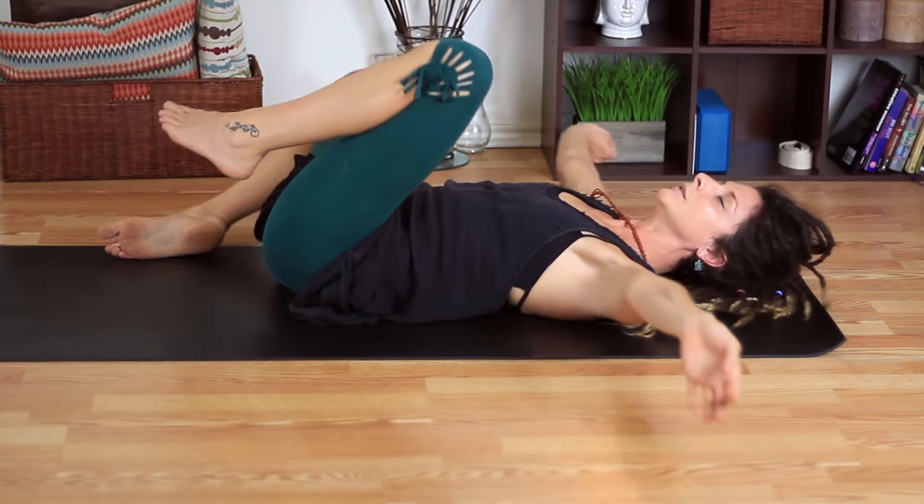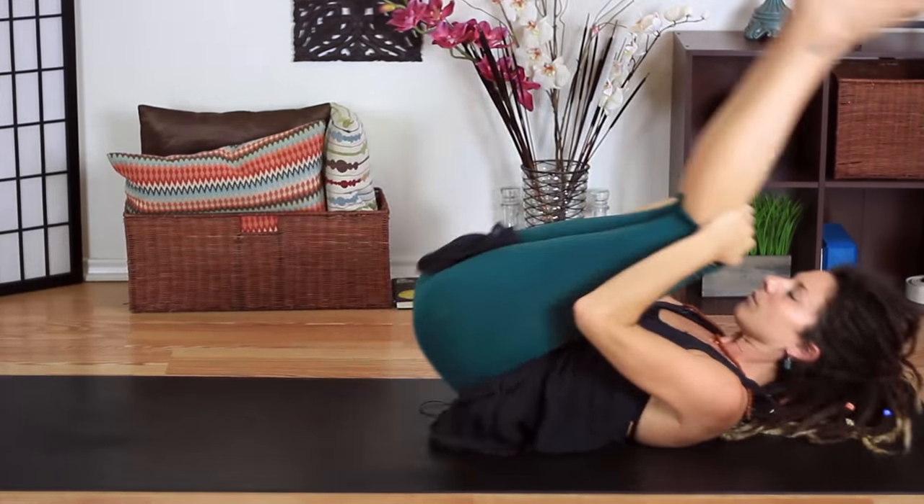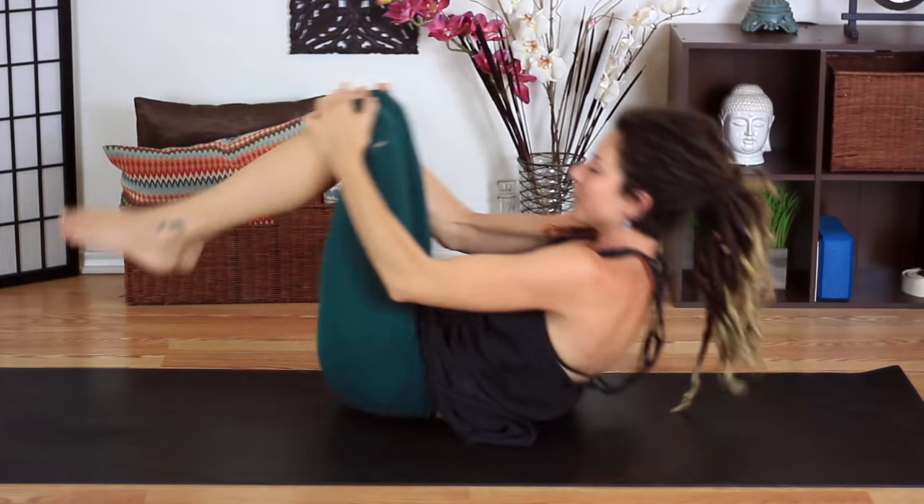Let's come back to center. Squeeze the knees into the chest and just take a few rocks and roll up and down the mat. Maybe you'll get a few pops — you'll definitely be getting a little bit of massage. And we'll just come back up to seated. Close your eyes, roll the shoulder blades on your back, and just notice how just a few minutes of movement can really create some more space in your body. Hands to heart center. Thank you for showing up on your mat today. Thank yourself for doing some self-care — you're worth it. From all of us here at Yoga TX, Namaste.